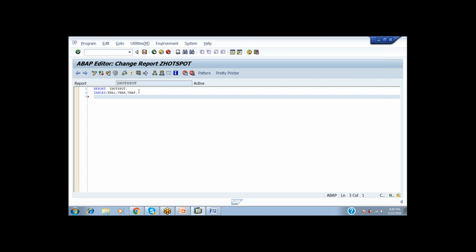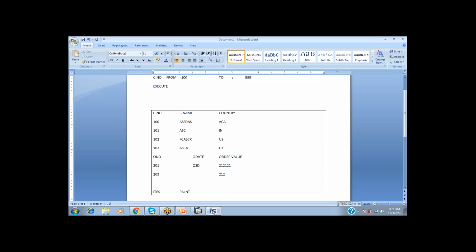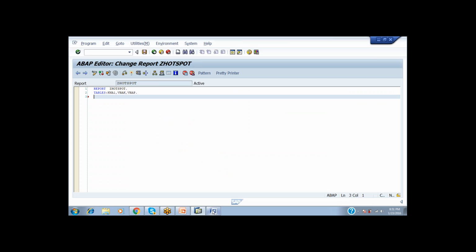And even the tables, that means after calling of the tables, what the client is asking as per the client requirement here is that they want to call the values of the customer number. That means we have to give the options for calling of the values. For whatever we have to call, the options or any condition we write here, we can call it a select option.